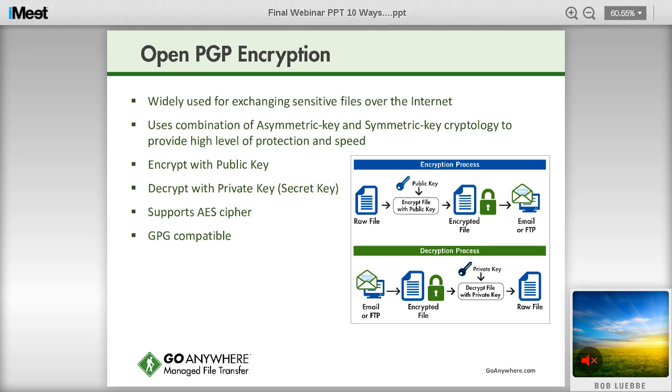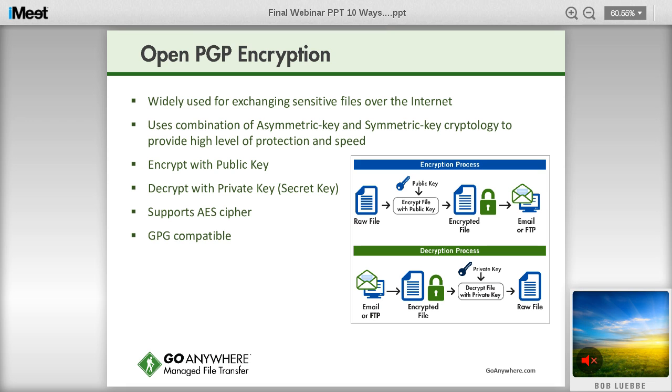You make sure you get your public key to them, and then they'll encrypt the file, send it to you, and then you can decrypt it with your corresponding private key. Or in turn, if you need to send them a file, they'll send you their public key beforehand. You'll use their public key to encrypt their file, and then when they receive the file, they'll decrypt it with the private key.